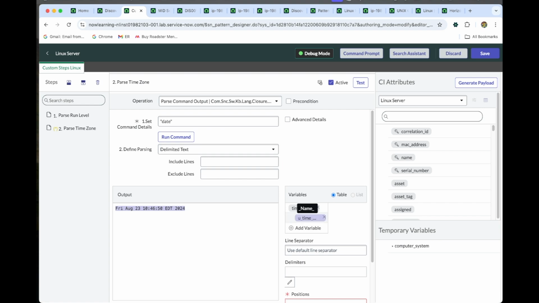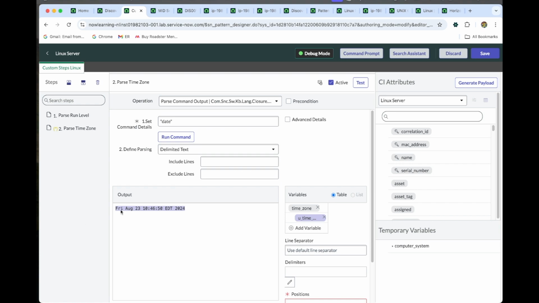So this is a time zone, and we need to select this kind of EST. The time zone will be EDT, EST, EDT, any of those outputs we can get. So let's select that. For that, what should we do?